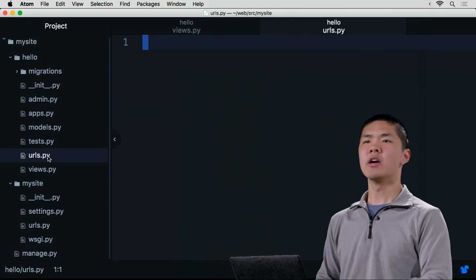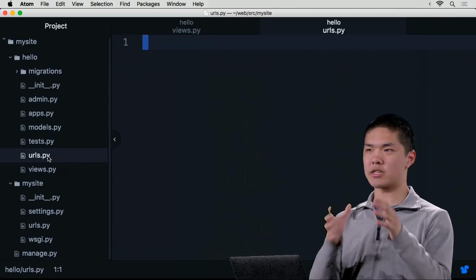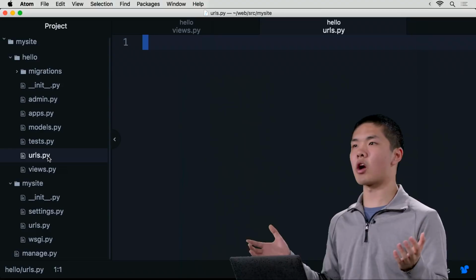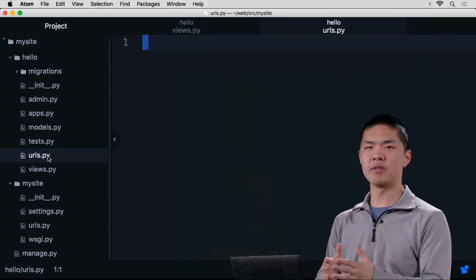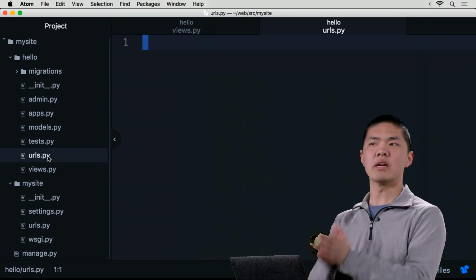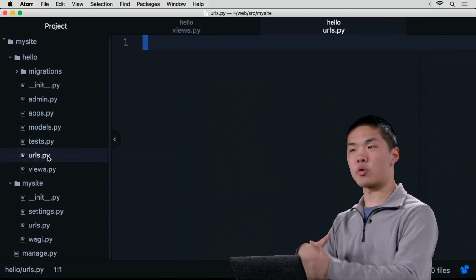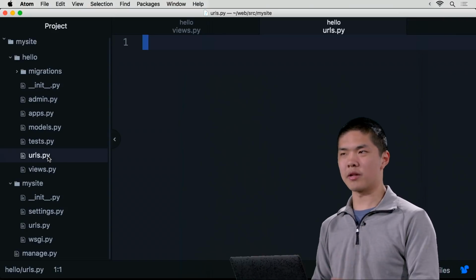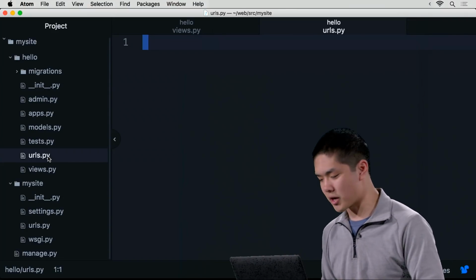And often this is a good way to separate different types of functionality into different places, just to keep your entire project organized, as projects tend to get big. And separating things out into separate applications helps to keep things organized, makes those individual apps reusable if need be, and can ultimately be a good organizational tool for a Django project.